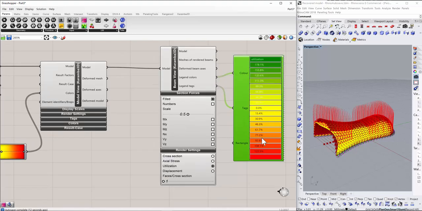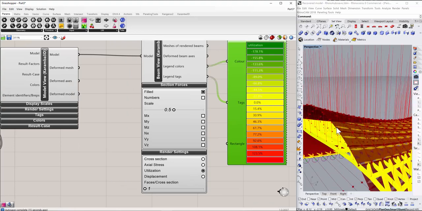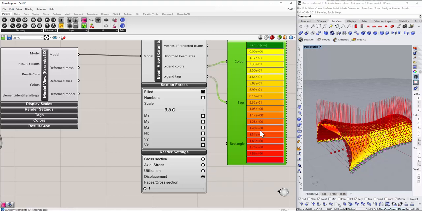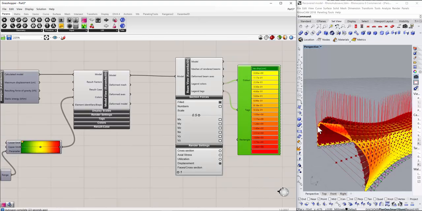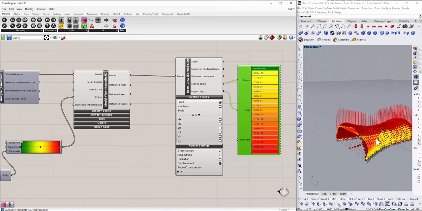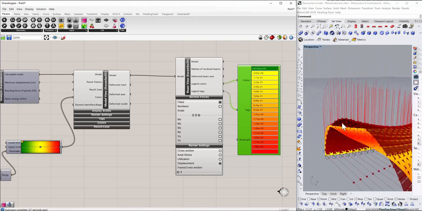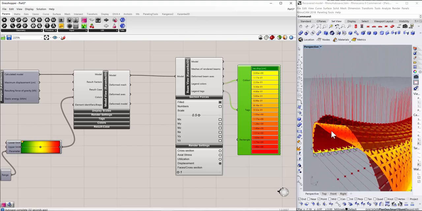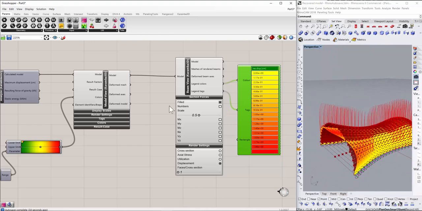So you can see the utilization happening here, and this is the displacement. At the red point you can see the displacement is really high. It's almost deformed from the shape to the other shape.